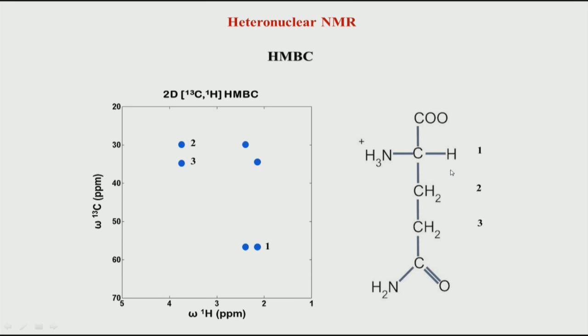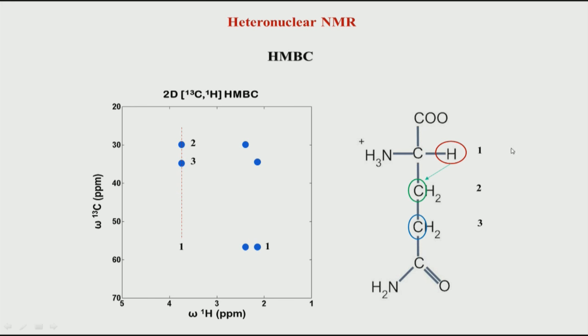We will not go into the pulse sequence details, but let us look at what information we get. Let us come to this spectrum. Here, this vertical dotted line corresponds to proton number 1, which we saw in the HSQC at around 3.5 ppm, and this carbon was around 60 ppm. Now we have suppressed that correlation and tuned to long range, so I will start seeing this proton to this carbon correlation.